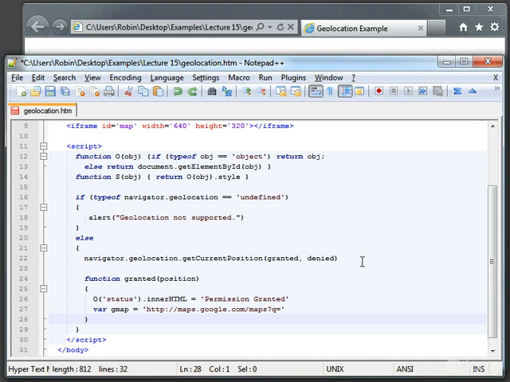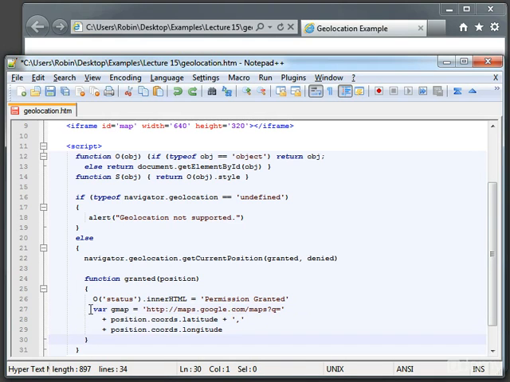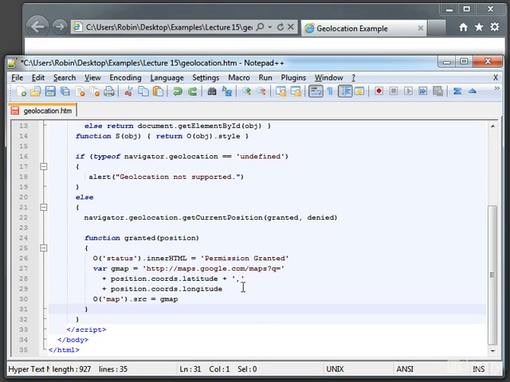Next, a local object is given the string http://maps.google.com/maps?q= plus some other stuff, which is the position object. Remember, this is passed to the function by the browser. So this position object with the coords property and the latitude of that property, which will be a latitude number, which you'll see in a minute, and then also adding to that the position's longitude.